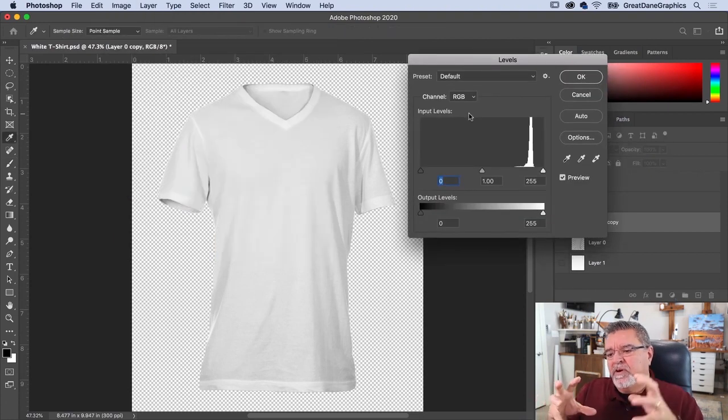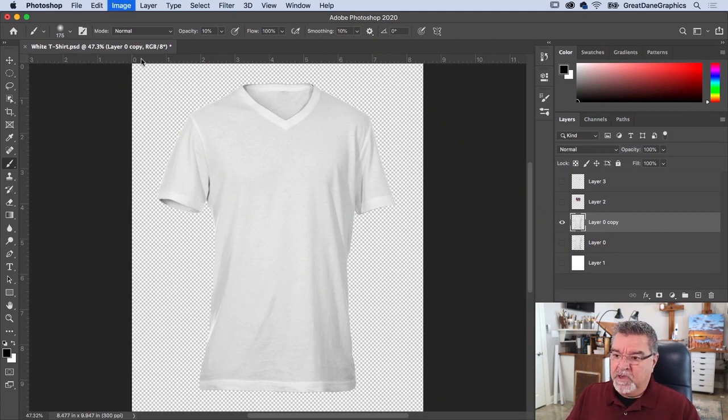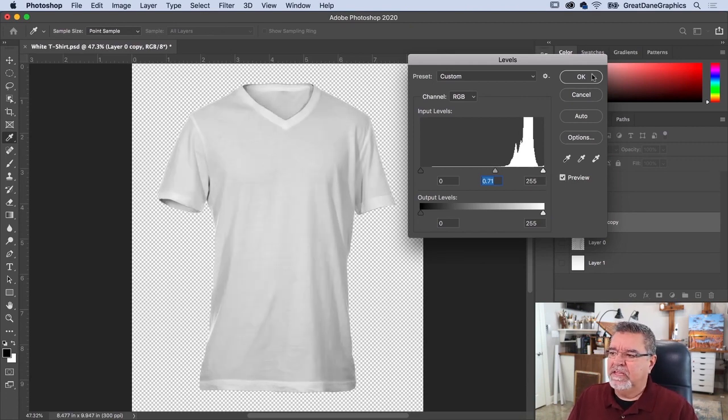In Levels, I want to make the wrinkles a little bit darker. Move the midtones slider to darken things up just a little — a small bump is all you need. It gives everything a bit more definition. Command+L is the shortcut to bring up Levels directly via Image > Adjustments.